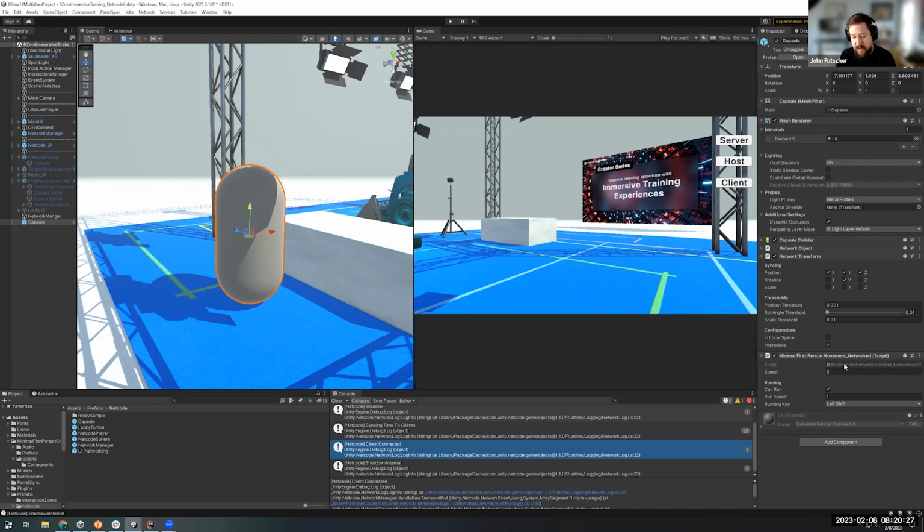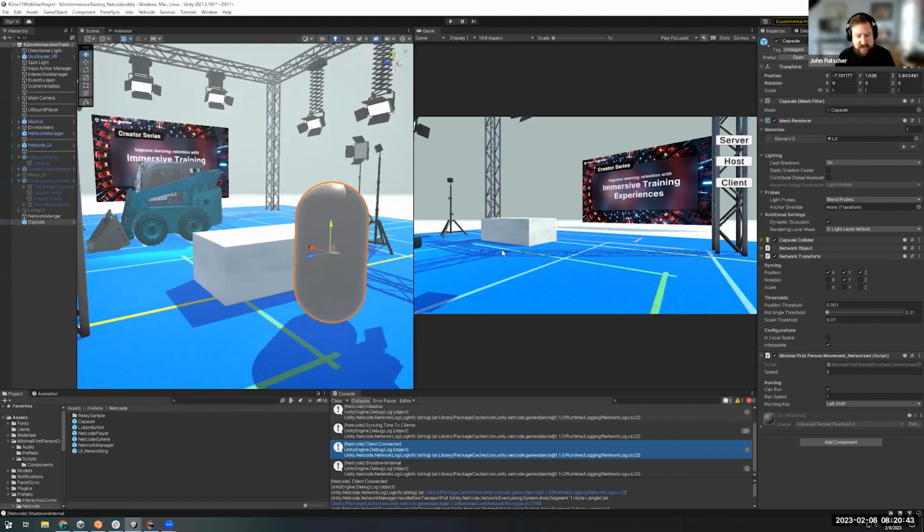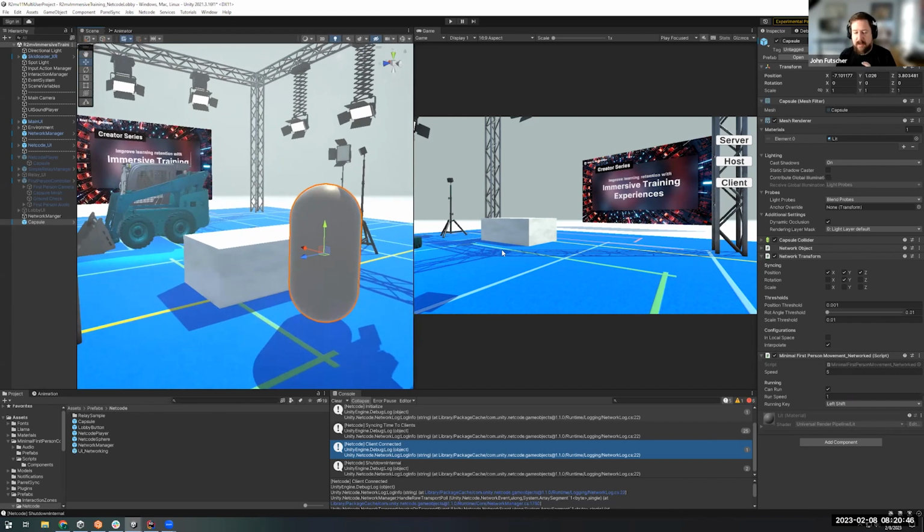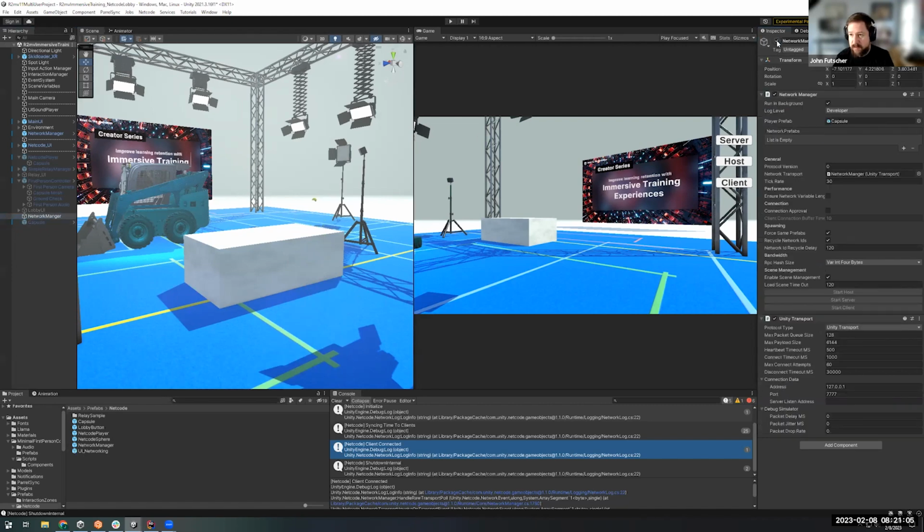So just by saying network transform, I'm going to be moving this, it's going to be okay. But this is running on the client side. The inputs to move this around are running on the client side, and the server isn't getting that information, and the server is saying, no, this object isn't moving, I'm not moving it. Now if you want an authoritative server, if you want to prevent people from cheating or getting access to things deeper, that's a good thing. But if you just want to get something set up basic and quickly, it's kind of a catch. To do this, what you normally have to do is write some code to check if you own this object. You also would be changing these scripts to be network behaviors, and I'll show that in a moment. But as a quick example, I'm going to close these out and show you a quick workaround.